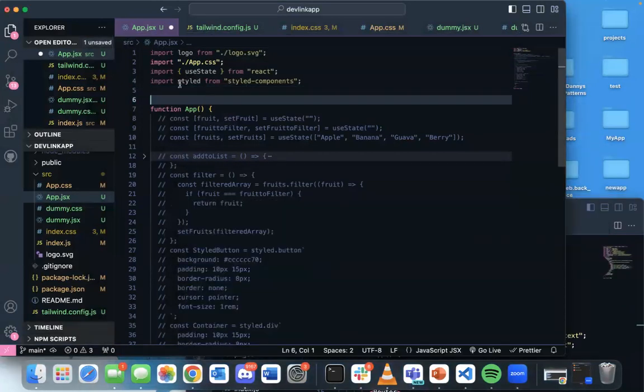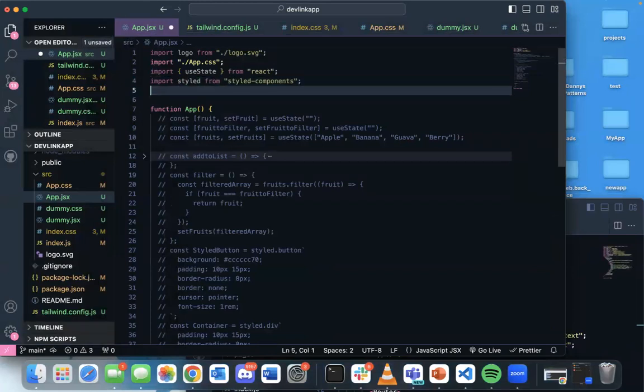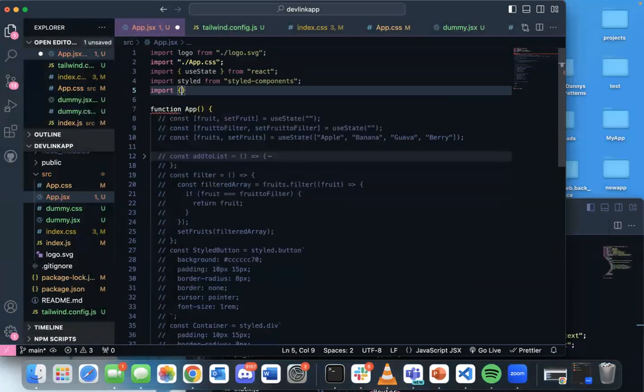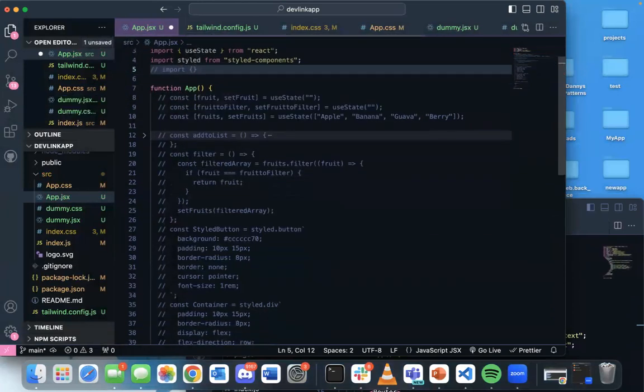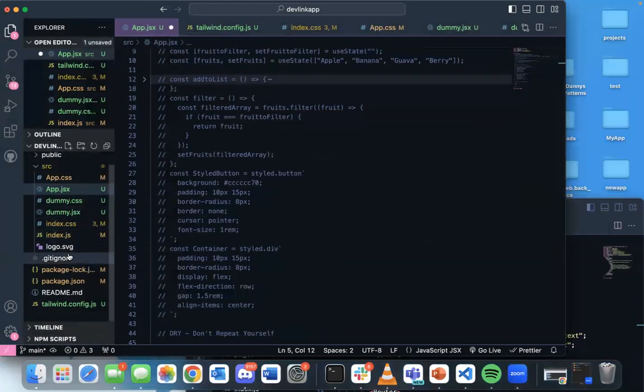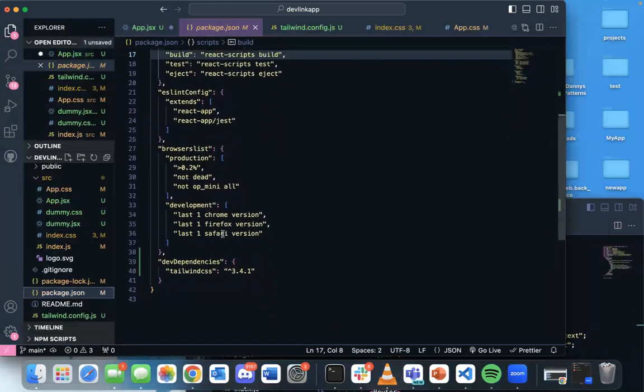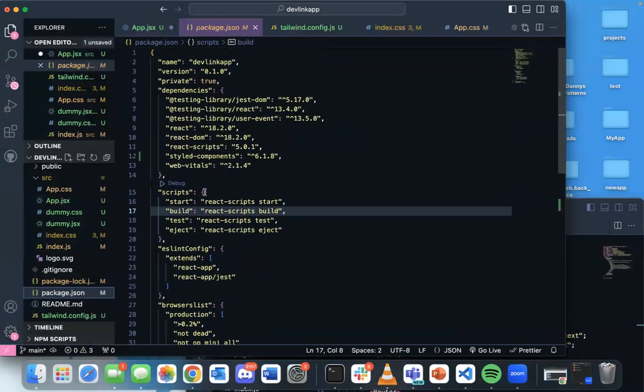So as you're saying, import browser router. First of all, do we have React Router installed in our package.json? So that's the first thing you look at. Do we have react-router-dom? No, we do not.